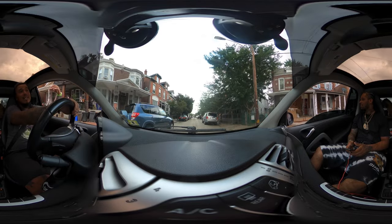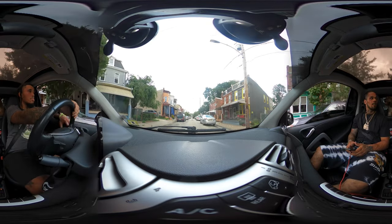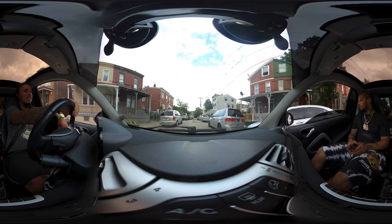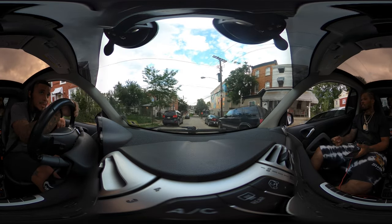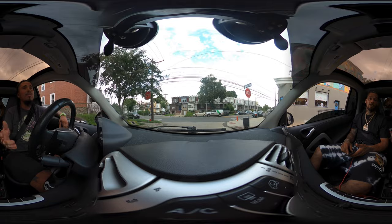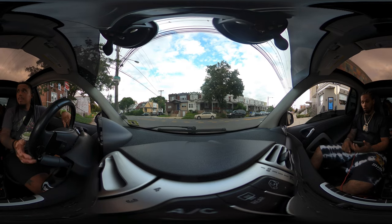Wow, there was a bumper sticker right there that said something interesting. It said, respect costs nothing to you. I agree. Respect costs nothing. You know what I mean? Big facts. Got an old school Benz, 90s Benz, 2000s Benz on my right. Got a nice mural on my right hand. It said, opportunity makes the difference. That's powerful. Opportunity makes the difference. Meaning if you provide, let's say, inner city youth with an opportunity to grow, to feed their mind, then they can grow into something magnificent.